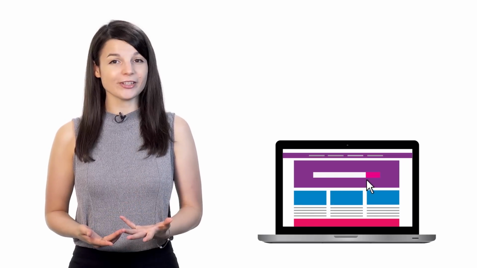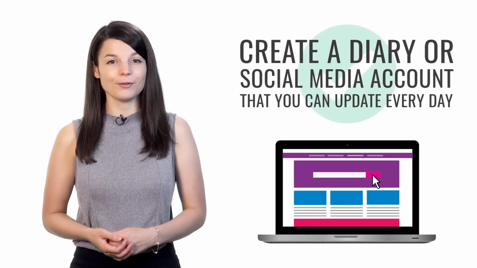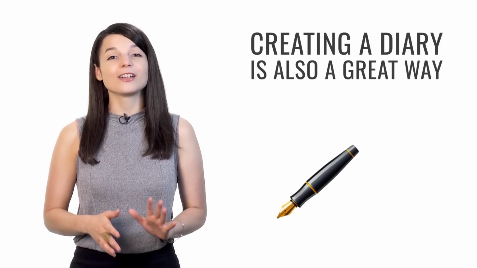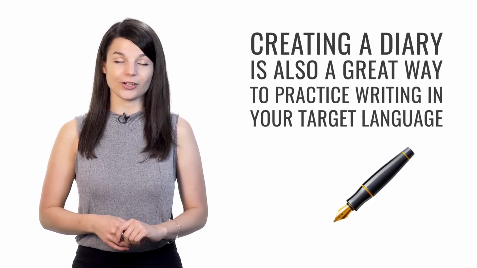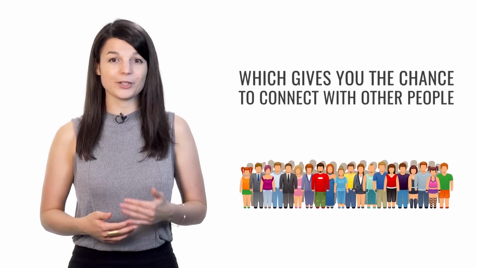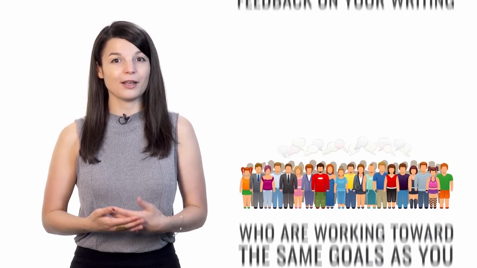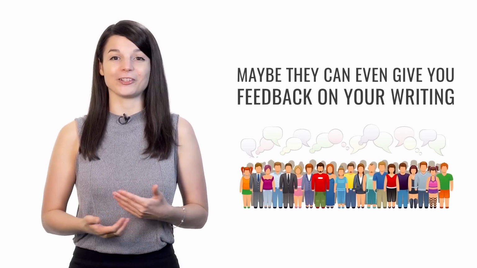The second tip to help you stop procrastinating and to keep your motivation up is to create a diary or social media account that you can update every day. This may seem simple or even unrelated to language learning, but by creating a diary in your target language, you have the chance to actually create in the language itself. Creating a diary is also a great way to practice writing in your target language. Another method is to create a social media account, which gives you the chance to connect with other people who are working toward the same goals as you.